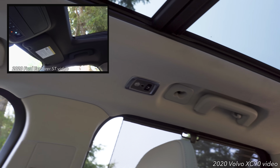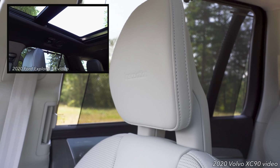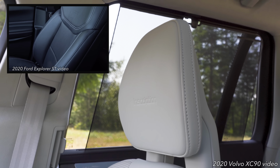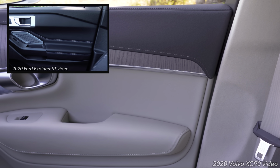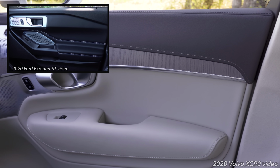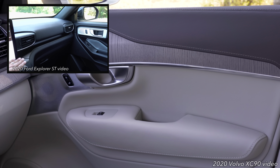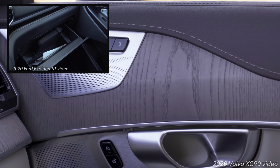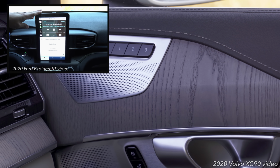Aside from the seating configuration, changes on the inside are fairly minor, so we have the same panoramic moonroof right there over the front and second row seats. We see the same fixed headrest designs that we've seen in Volvo for some time, and we have height adjustable shoulder belts for the driver, front passenger, and the second row outboard seats. Moving over to the doors, we find a stitched leather upper section and soft touch plastics below that. We also have some different wood options available for 2020. This model uses an open pore trim in a very neutral tone.